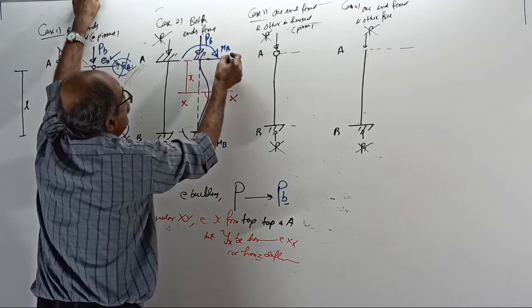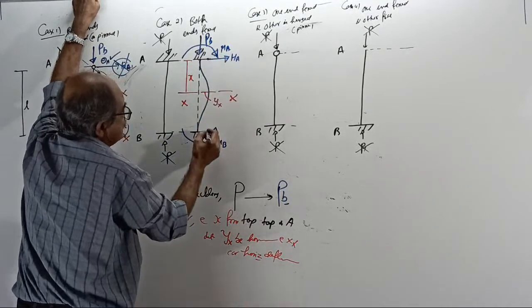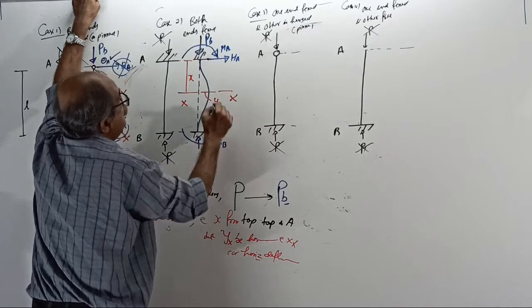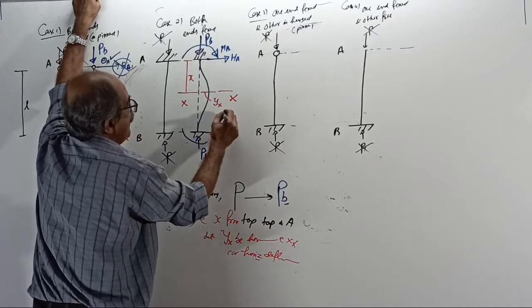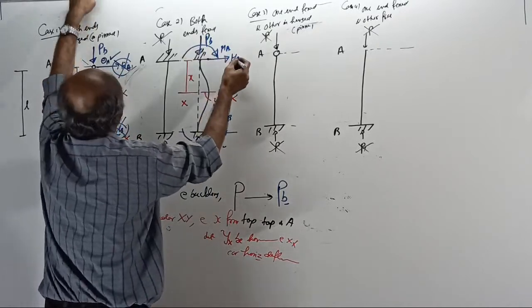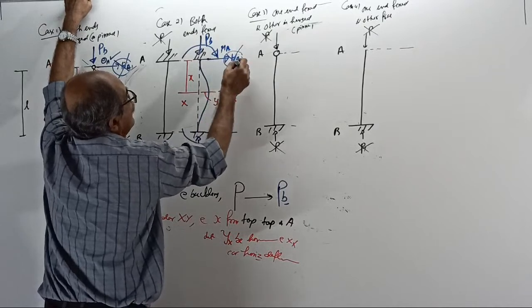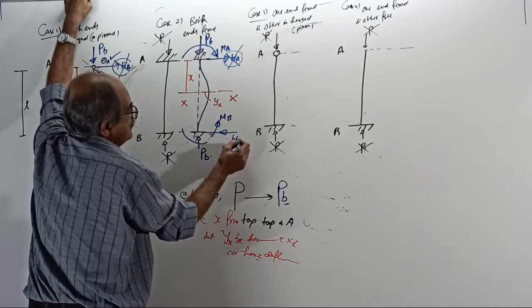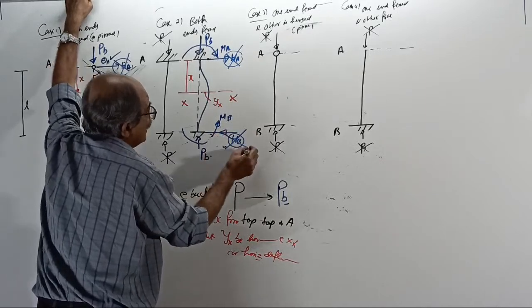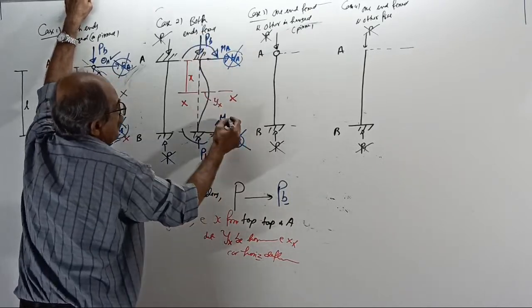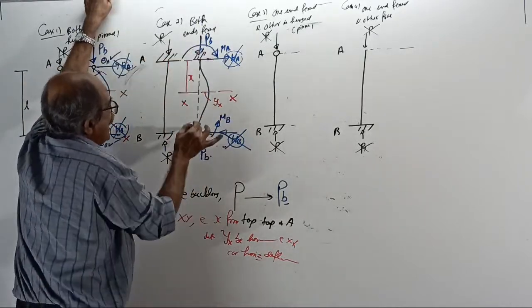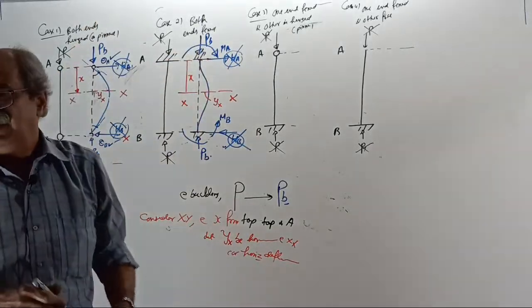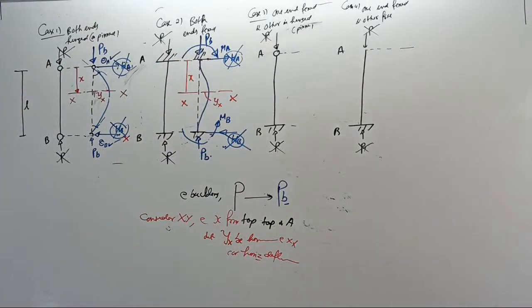Even now, tell me, horizontal reaction chance is there. See, very important. If this reaction is this way, when there is no horizontal load, it should be like this. See, this is MB. Horizontal reaction chance is there, still it is not there, because moment will balance moment, load will balance load, symmetrical case. Clear? Even now, horizontal reaction will not be there. Clear or not?